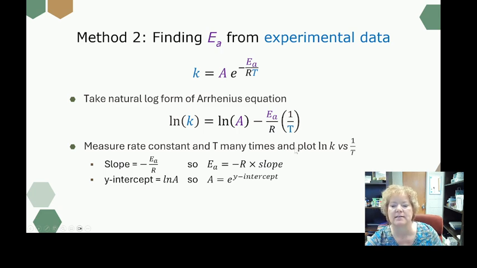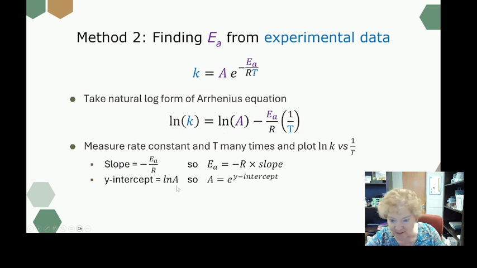And if I do that, then the slope of this line, I make this plot. So anytime you see a plot with log of k and inverse temperature, you know it's for this Arrhenius plot. Then the slope of that line is going to be equal to negative activation energy over R, which means if I rearrange it, the activation energy is now negative times the gas constant, 8.314, times that slope. Also, this is going to be my b, my y-intercept. My y-intercept is equal to the log of A.